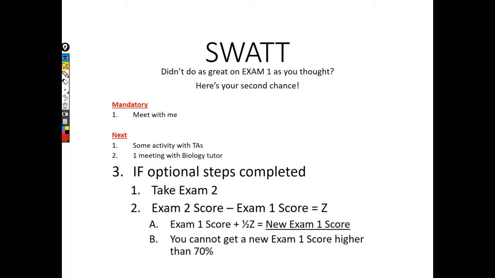then when you come to take exam 2, and your exam 2 score is most assuredly better, because it almost always is, then I'm going to split the difference between your exam 2 score and your exam 1 score. And I'm going to add the difference back to your exam 1 score all the way up to a 70 and make your exam 1 score disappear. So we can bring you up to passing.